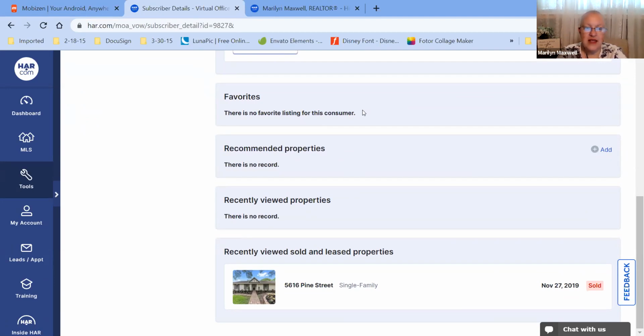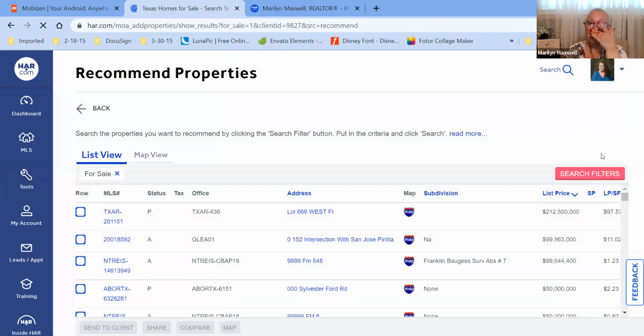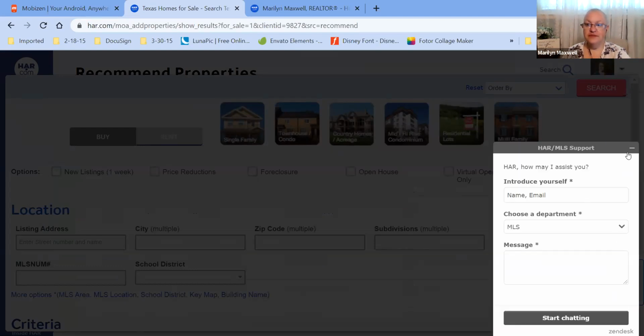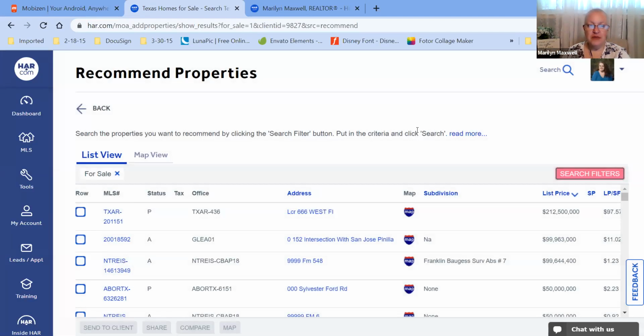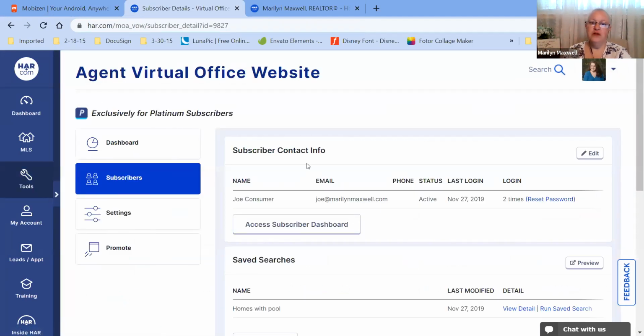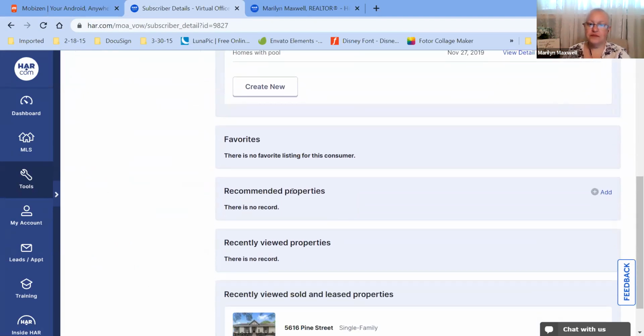Recommended properties, again, I haven't recommended any, it says there, but if you click on add, just like we saw in the app, it's going to give me the opportunity to search for property and recommend properties to them. And they'll get their little pop-up notification on their phone.